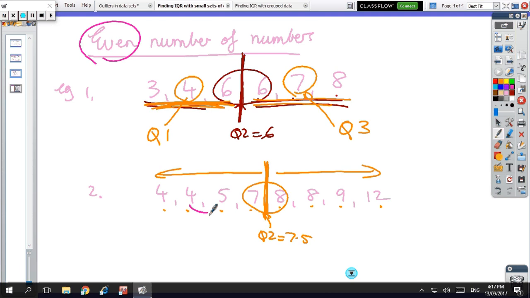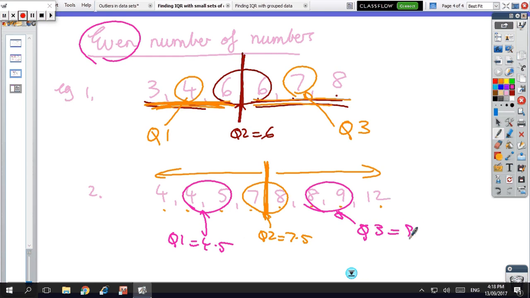Splitting the middle is those guys, and splitting the middle is those guys. Even though it's an even number, sometimes you have an odd number or an even number backwards and forwards. So basically that's all you have to do with IQR. So copy that and hope you enjoyed. Bye.